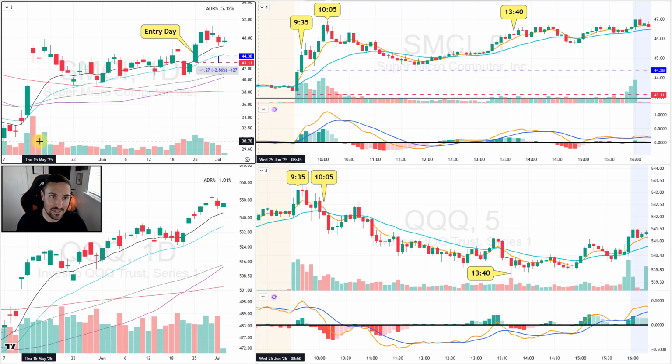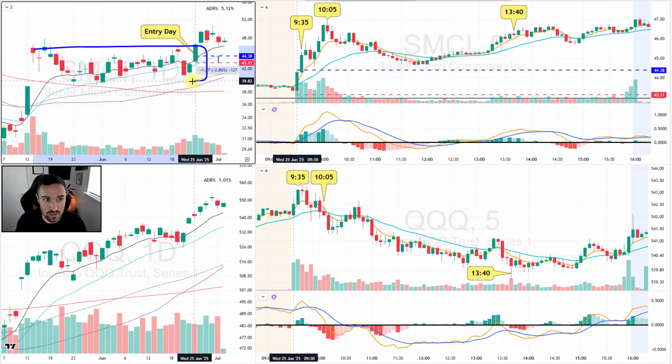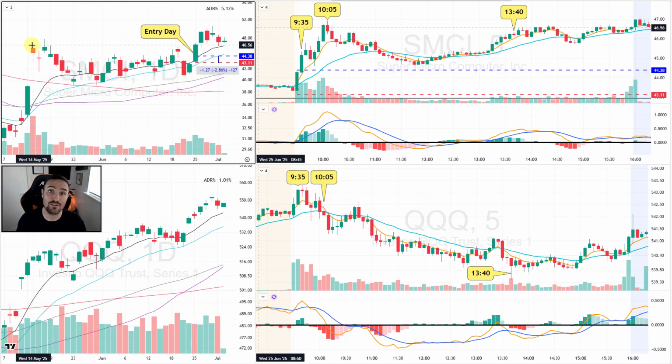What we can see is SMCI makes a pretty good move from around $31 or so, powers up to close to $48, and then it starts basing. Now there's a couple of points here. As it starts basing, the basing pattern that I generally see forming here is a Davis box, a period of consolidation, and from periods of price consolidation come price expansion.